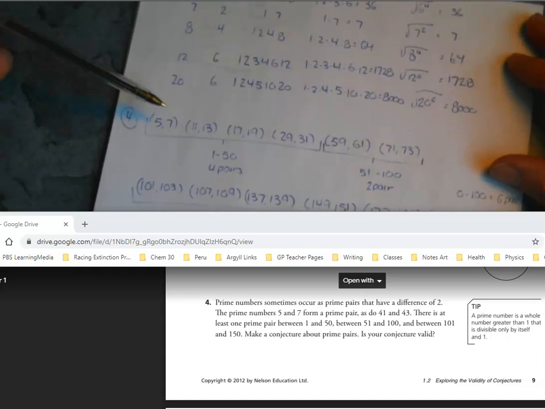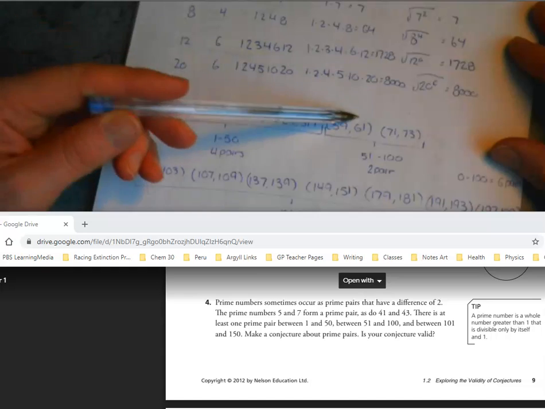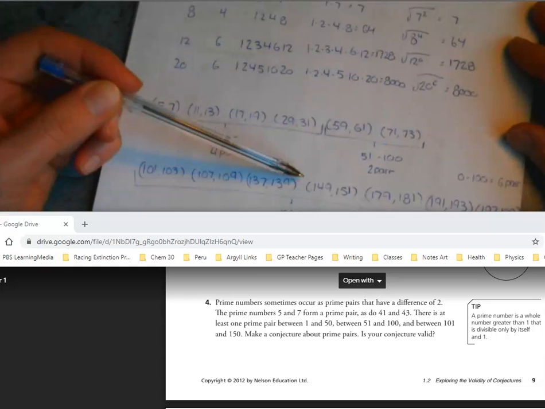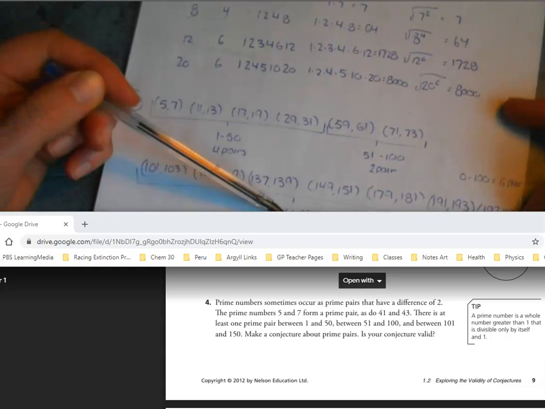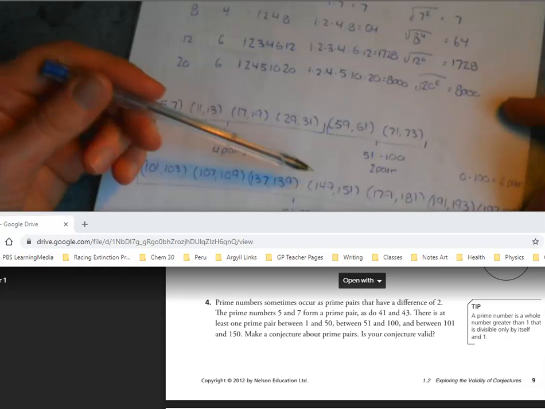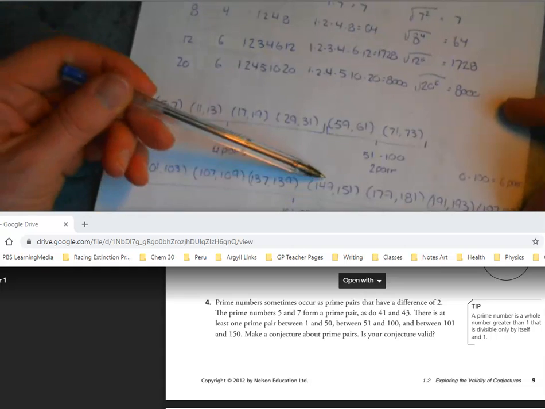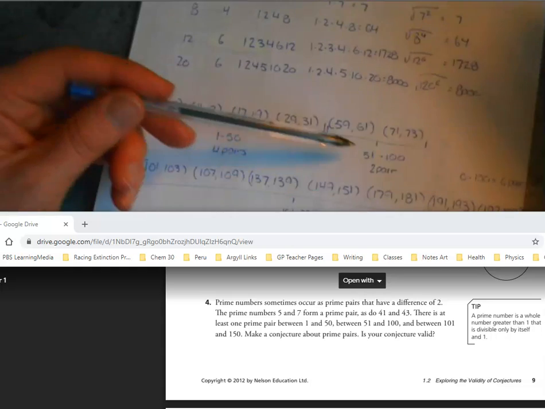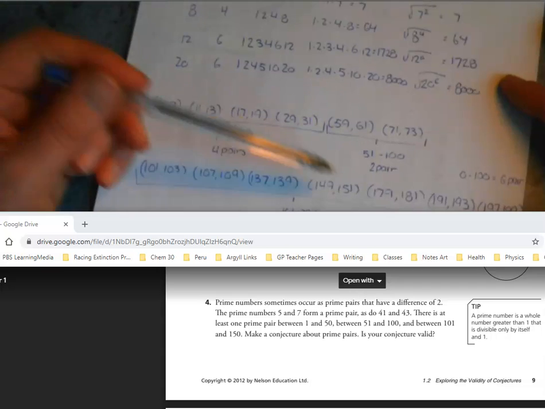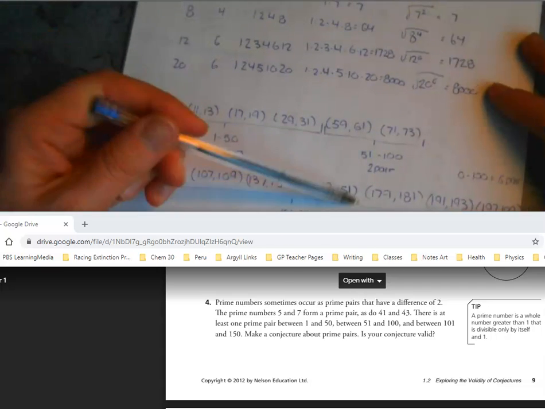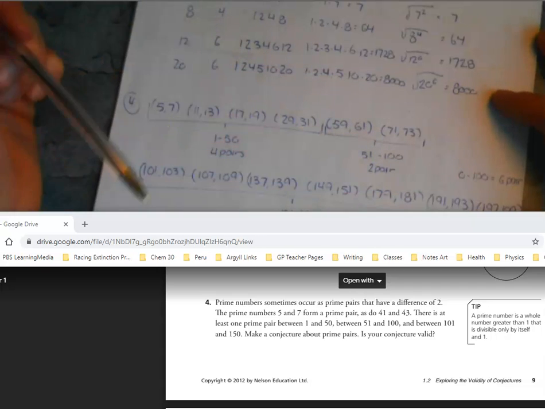So if I look at 1 to 50, I have 4 pairs. 51 to 100, I have 2 pairs. Now if I jump to the section between 100 and 200, or 101, I guess, and 200, it's a little bit odd because we have 3 pairs under like 150. This one is right on that border that they had suggested in the question of like 50 to 51. So 149 to 151, it's on both sides of it. And then on the upper end, we have 3 more pairs.